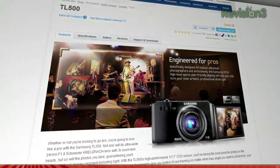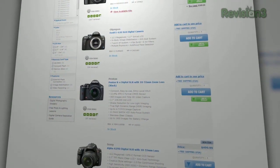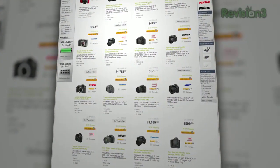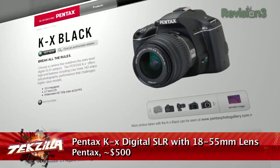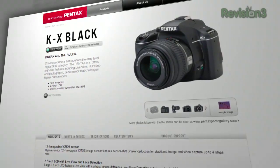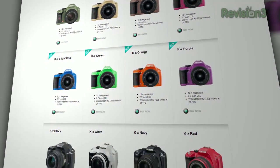Let's talk DSLRs — budget and high end. Budget SLRs are actually cheaper than the interchangeable lens equivalents, and they're better for shooting many of the things people want to shoot. For the money, the Pentax KX — which you can get with a single lens kit for under $500 — is fast, has good low-light, though the colors are a little off. That's my only real complaint, but most people won't notice. So for budget SLRs, probably the Pentax KX. And it comes in so many colors.